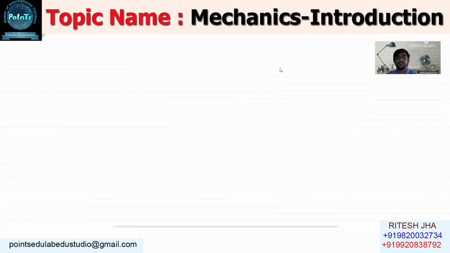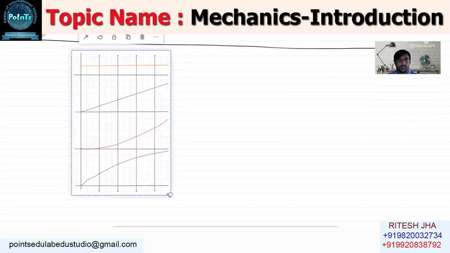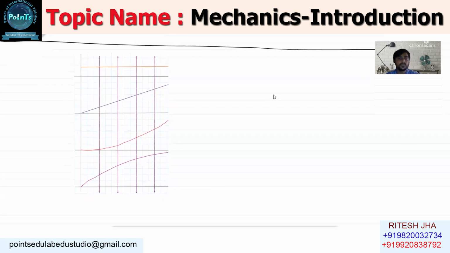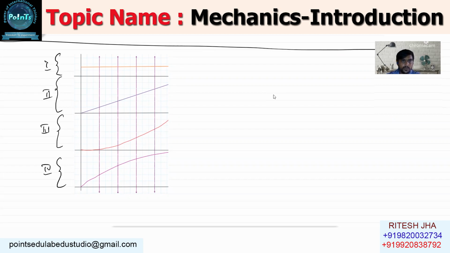So now let's understand the speed versus time graph. Over here, this is graph 1, this is graph 2, graph 3, graph 4. And in all these cases, this is V versus T, by the way. This is 1 second, this is 2 seconds, this is 3 seconds, 4 seconds. This is basically having the constant speed. It says that it is going with the constant speed.